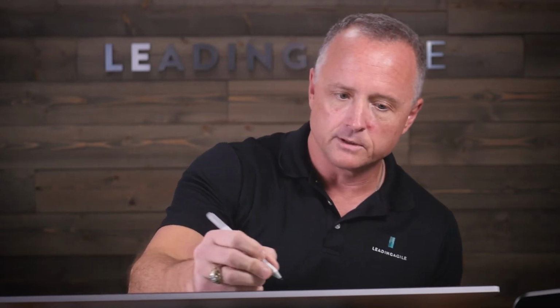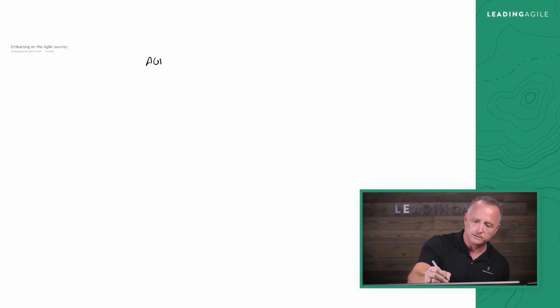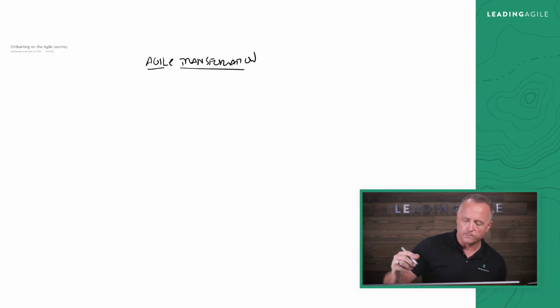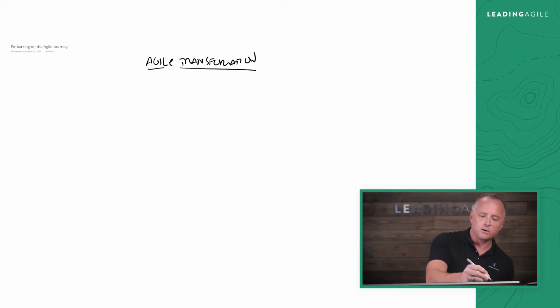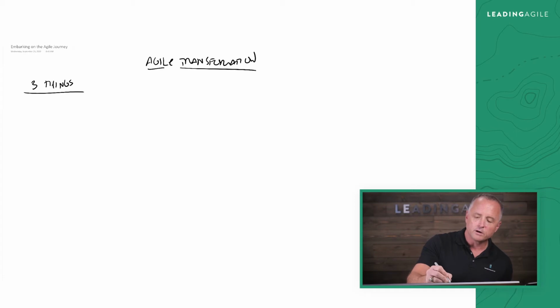Okay, so cool. We're talking about agile transformation, right? So we're gonna put this up here. Agile transformation, that's the thing I always like to talk about. And what we did over the course of the last couple weeks is we introduced a couple of concepts, right? We talked about the three things, and we'll just hit that really quick. And then we talked about the four quadrants. We'll recap that as well.